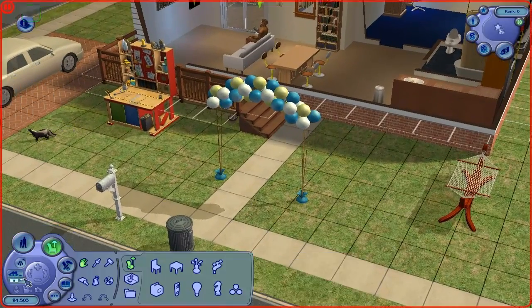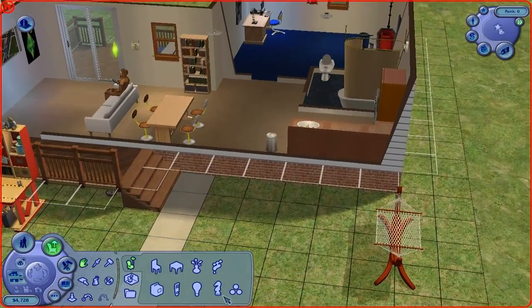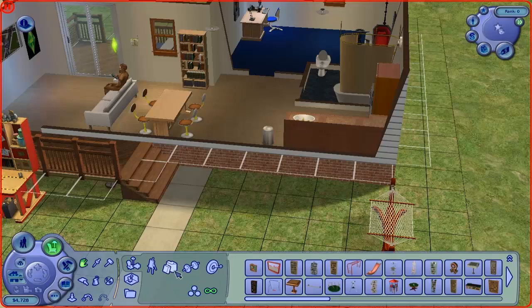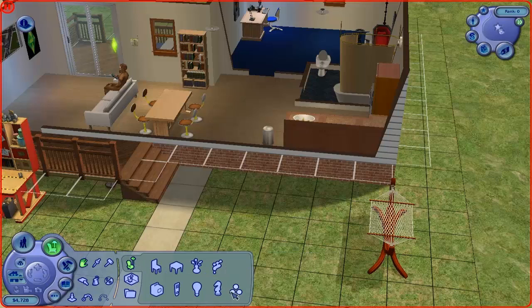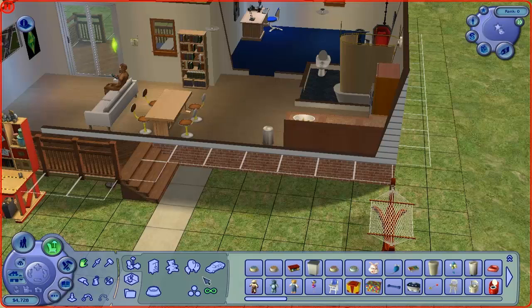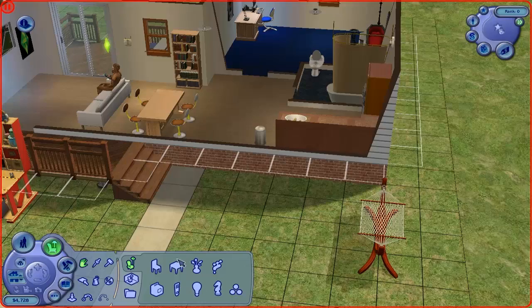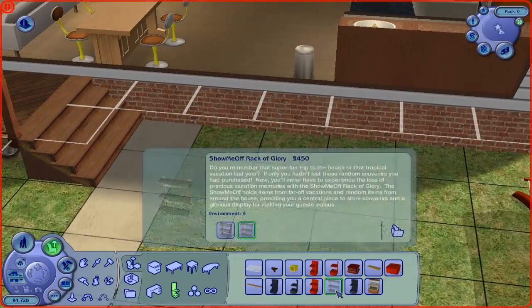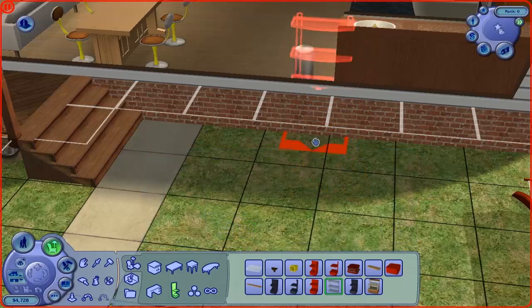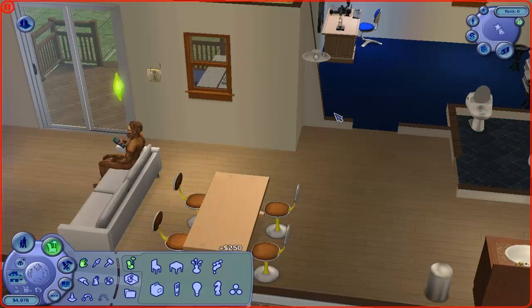And to celebrate his return, I put balloons in front of the house, but we don't need any more. So let's go ahead and start decorating this house for a business. How are we going to do this? Where are the shelves? Oh, wait, I know where the shelves are. It's table shelves, okay. I don't want really expensive ones. Ooh, rack of glory, that's like a wall thing. He doesn't need any skills. Delete that.